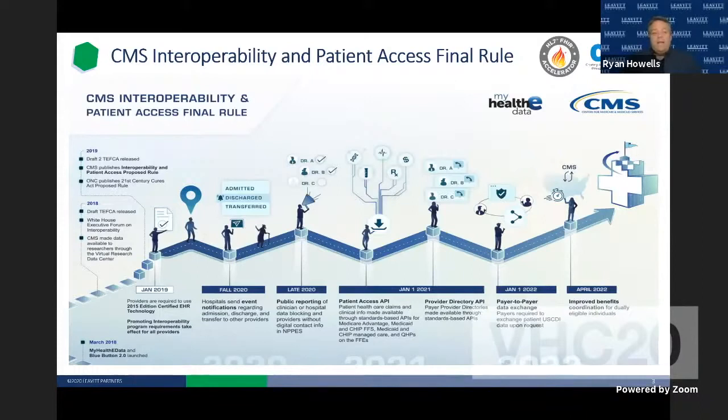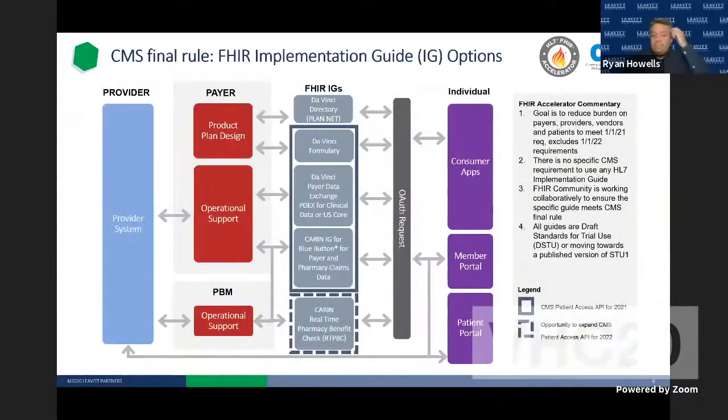What does that look like? So today, we're not going to focus on all the parts of the rule itself. We're going to just talk about this patient access API component. And Phillips is going to talk a little bit about his experience of registering apps in the provider world, and some best practices around that. So I'll get to that as we go through the slides in just a minute. So first of all, how do we put all this together?